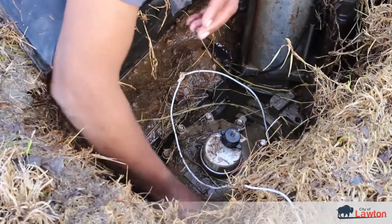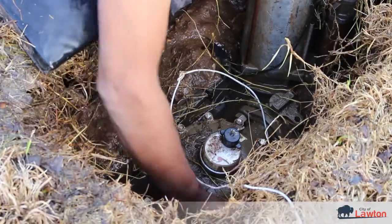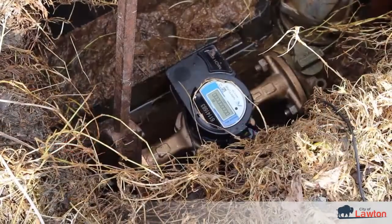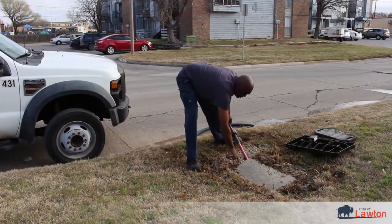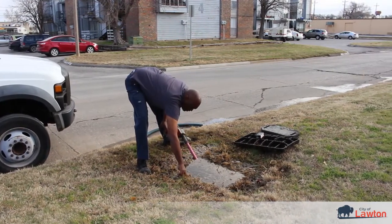I do the meter repairs for two-inch meters and above, and residential and business meters — turn-ons and turn-offs. What I did was I changed out the old inch-and-a-half water meter with a new inch-and-a-half water meter; it's called a Neptune. The issue I ran into was below the angle valve on the city side — water was flowing, and that's the reason why there was water in the box when I got here and why I had to use the pump. I have to call water distribution to correct that problem.